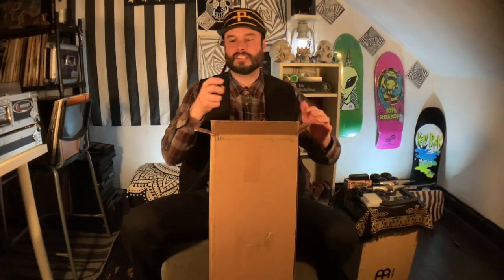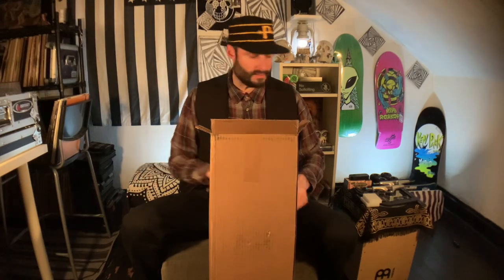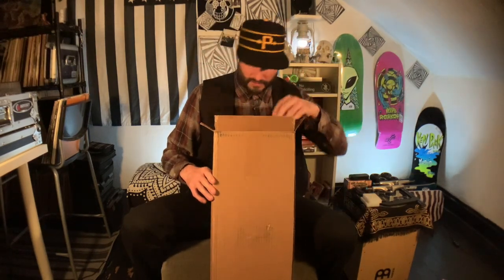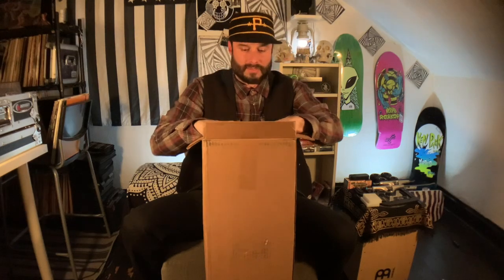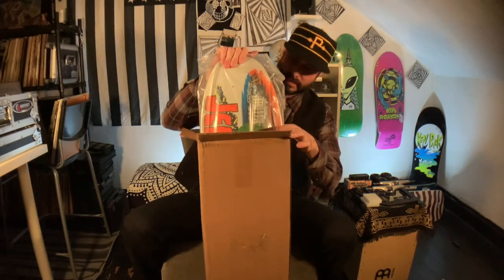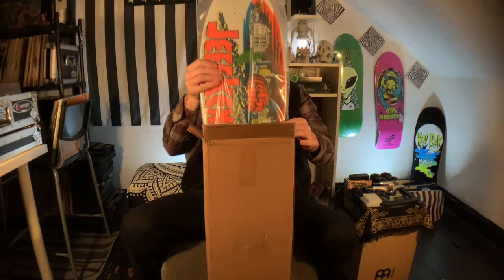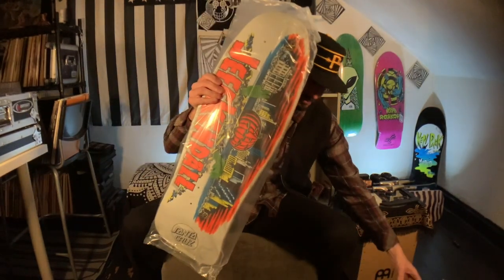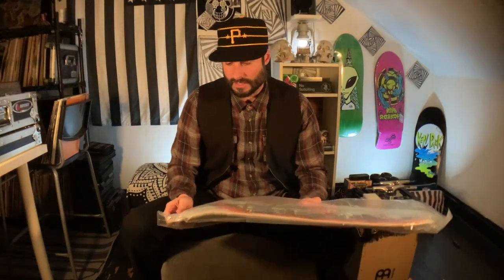I passed on those two, and the two that I got are actually in this box. I also got some additional goodies that will tip off what my next couple of builds are. These are from Old Skull — always reliable, always packs up really nice. It's a double bagger — they always do a double sleeve — wrapped in plastic with a sleeve on top.